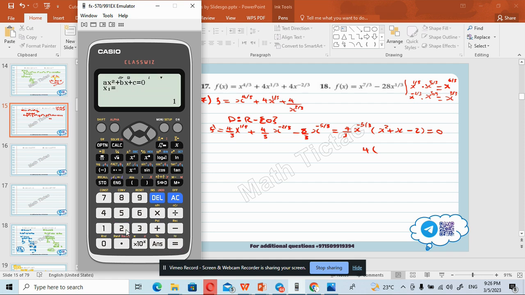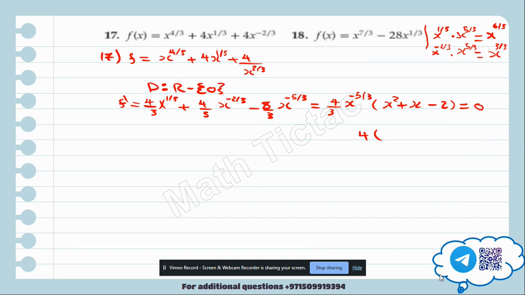So I have 1 and I have minus 2. Be careful once you write the coefficients. They give me in the calculator minus 2 and 1, so I will write them as x minus 1, x plus 2. If you are writing them as factors like this, you have to give them the opposite sign. If you are writing them as solutions or zeros at the end, then take them with the same sign.